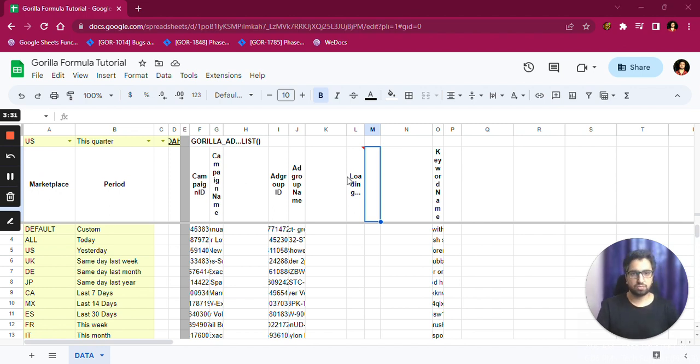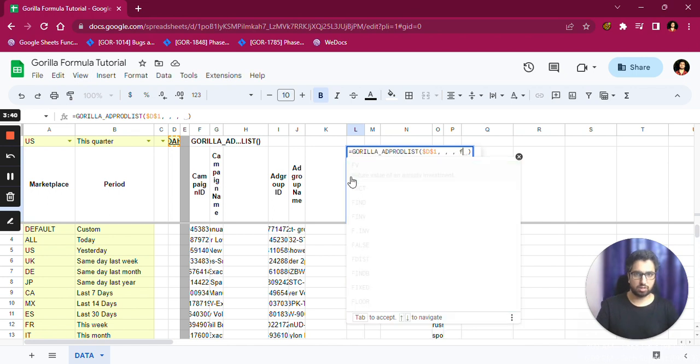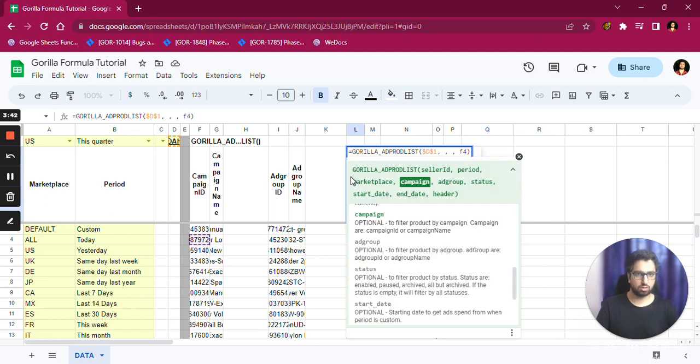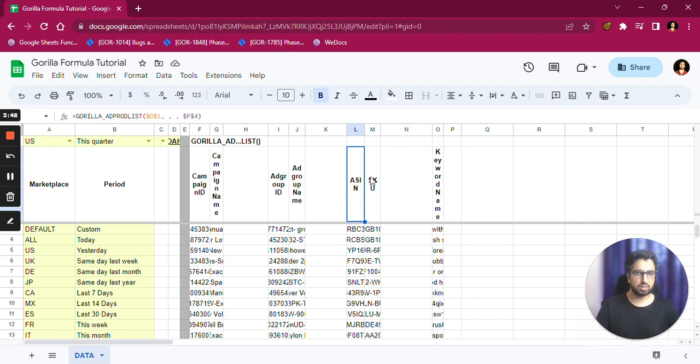Since this is taking a very long time, let's just switch this to something else. So let's do a campaign instead. Let's do F4. So you got the ASINs and the SKUs that fall under that campaign.